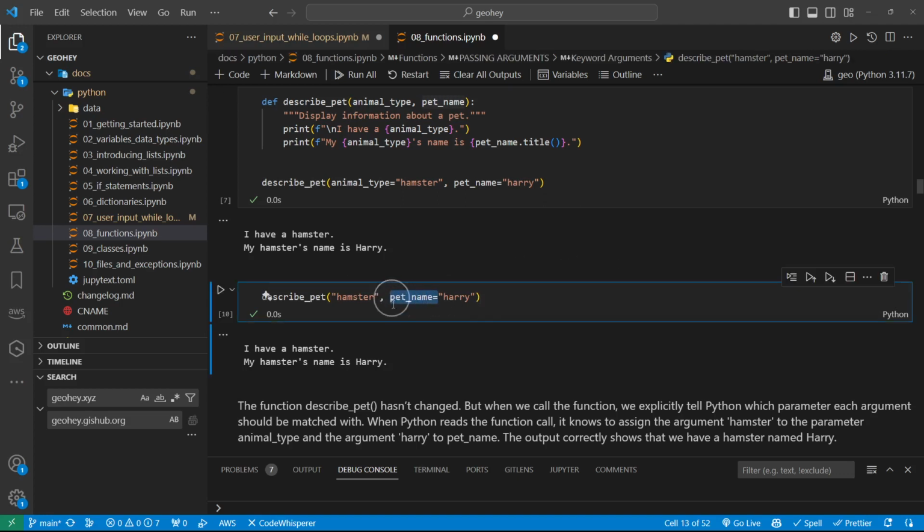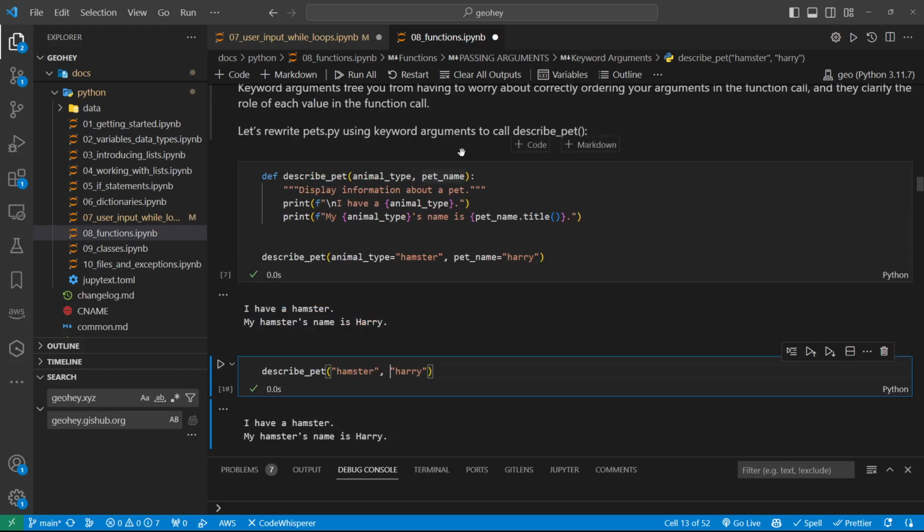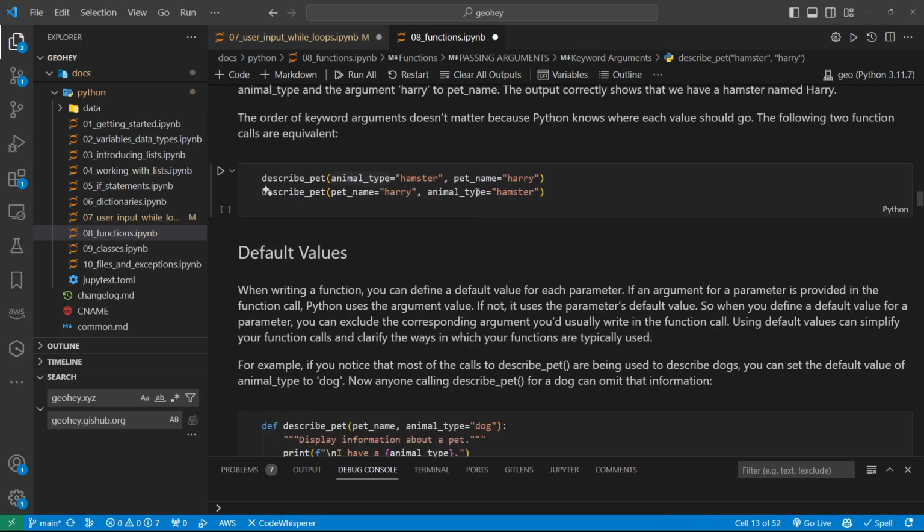Usually, the recommended way is that if you only have 1 or 2 parameters, you don't need to write down the names. But sometimes the function might have 5 or 6 parameters, and you only want to provide the first one and the last one. Then you provide the first one by position and the last one by name, rather than having to write everything out. So these are different ways of doing that.